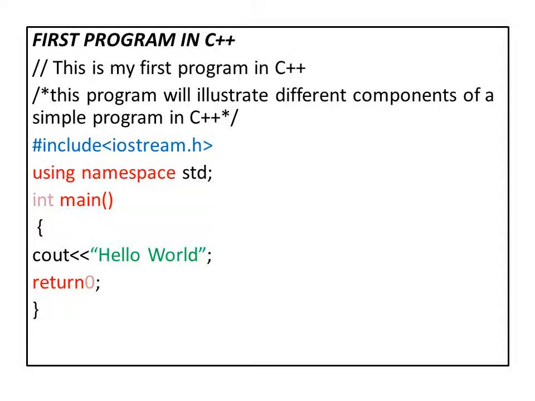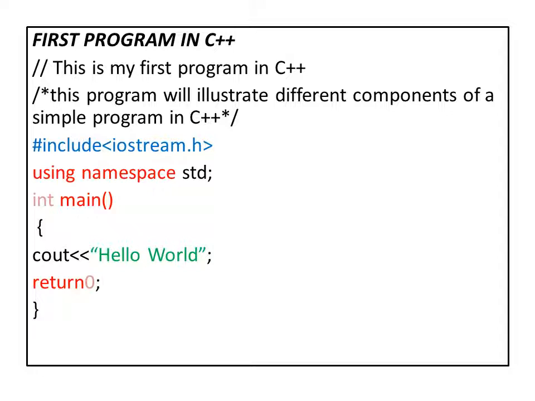Now the documentation section is actually the comments that we use. When we run a program, the compiler usually ignores the documentation section. It's used when we have to understand a program. For example, if a teacher takes a class about programs and you want to write lecture notes, we use these types of comments.